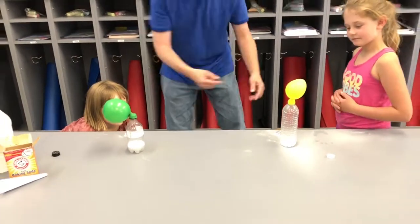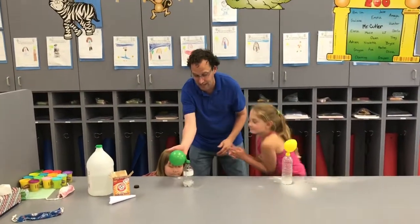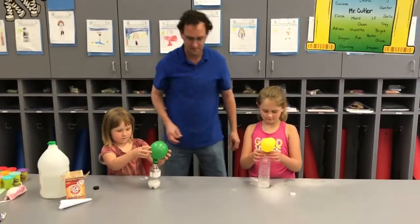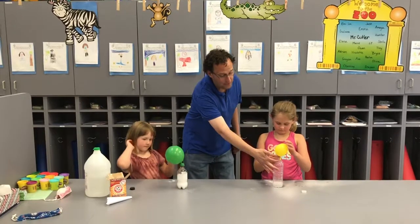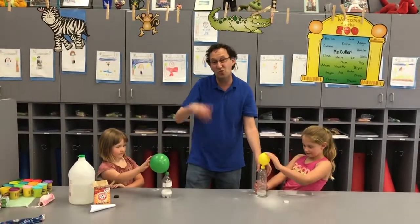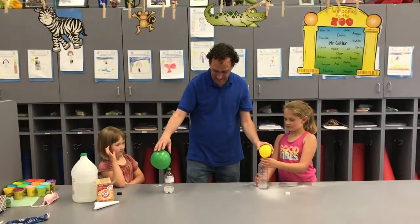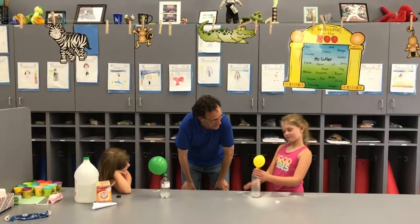As you can see on this one, I didn't get the balloon all the way down — that's what happened, it came off a little bit. Make sure it goes all the way down. You can put a little more in, but once the reaction happens it doesn't work as well. If your balloon wasn't on quite well enough, you can pull it on and keep shaking. You can retake it out and try it again if it didn't work. But did you blow these up yourselves? No! So that is your Mad Scientist Monday. I want to thank my helpers today for showing the class what to do. Thank you, friends, and have a good time. Bye.